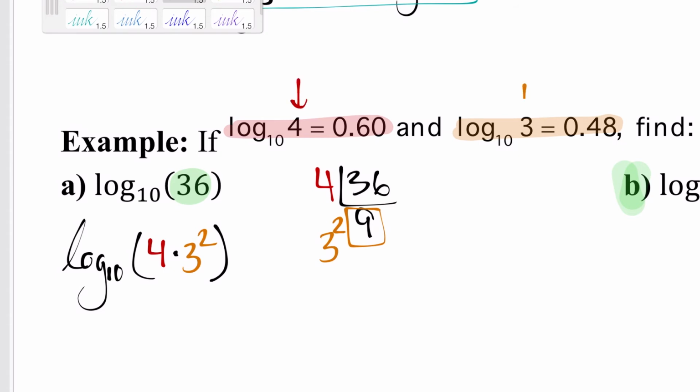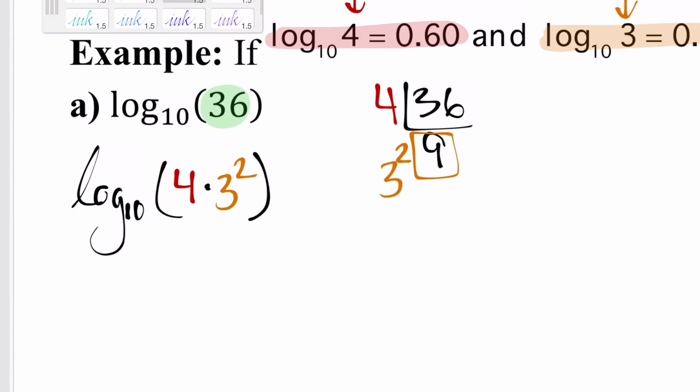and I'm using 4 and 3 because that's what they gave me to begin with. I know log in terms of 4 and 3, so I want to break things up into 4 and 3. And I only know log base 10 of 4 and log base 10 of 3, which means I need to separate some things. I see that I have multiplication there on the inside, so I can give these both their own logarithms, and those are going to be adding together.